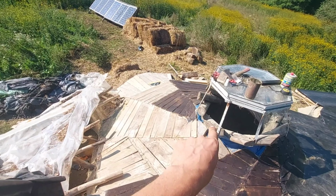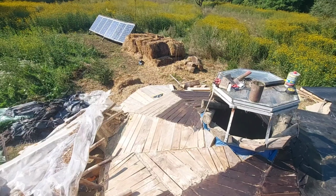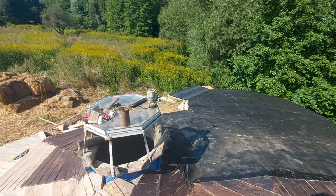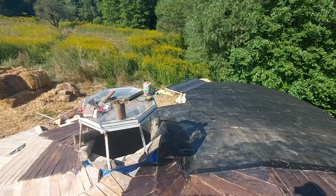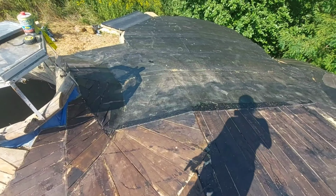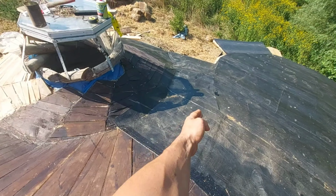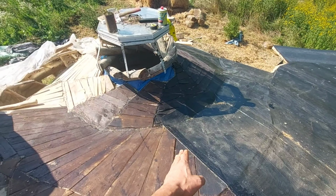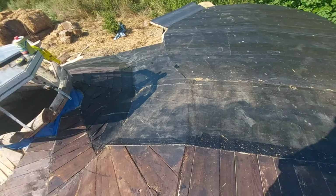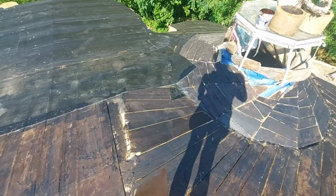So I have this area that still has to be primed, and from there I'll first add waterproofing on top of the eave, in the same way I did on top of the eave of the window above the bathroom. And then I'll work my way out towards this point, where more or less around here is the highest point, and from here the water goes either that way or that way. So this is why it is important that I first come with the waterproofing from there, and then I top everything with something.